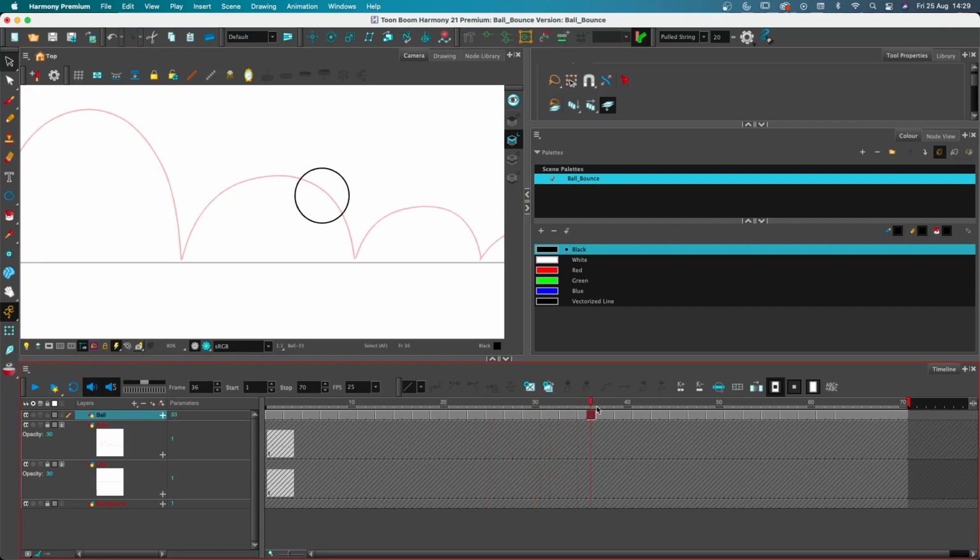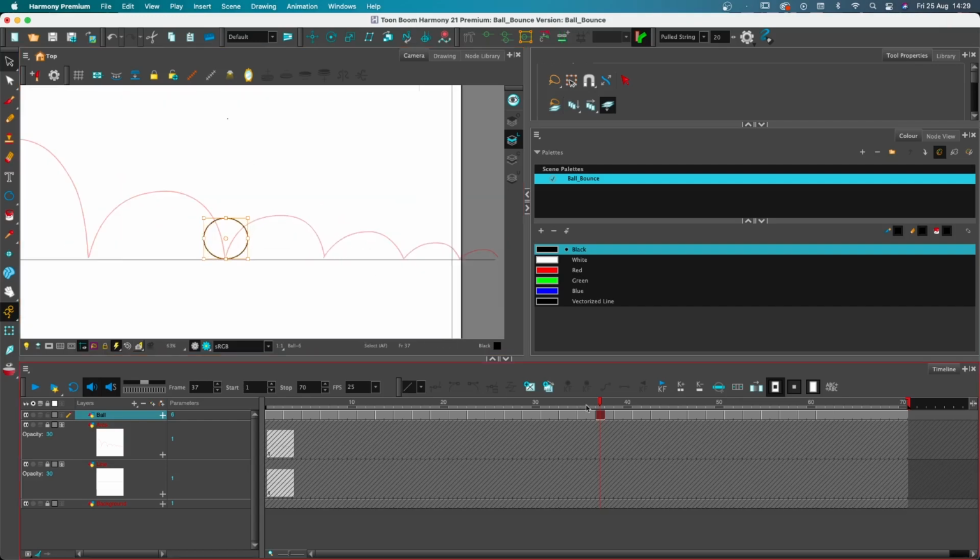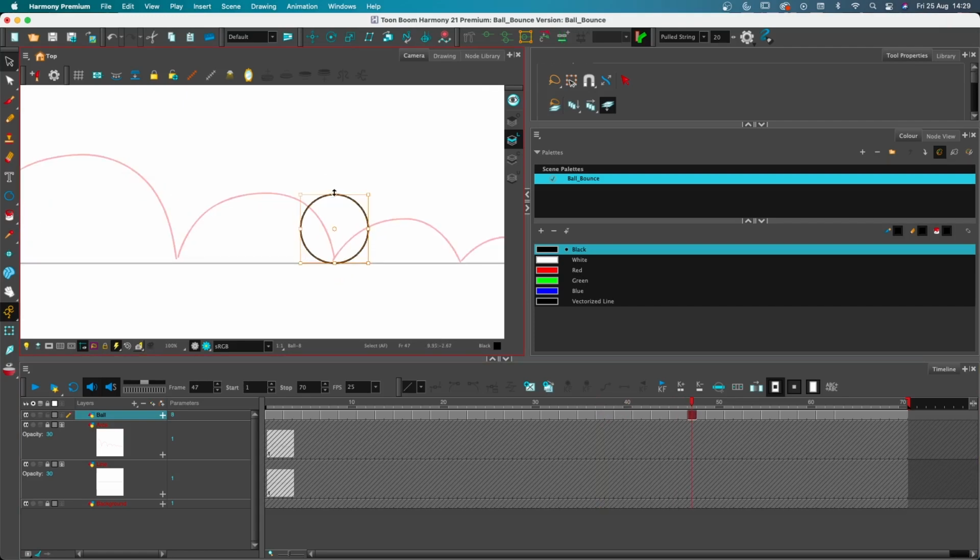Okay, let's go to the next one. And then as we get to this point here, so this one, there's going to be barely any squash at all. It's almost not even noticeable.